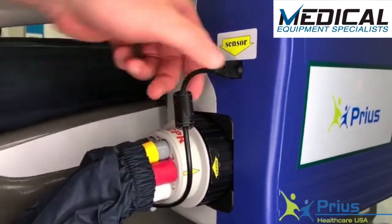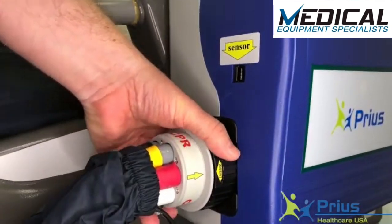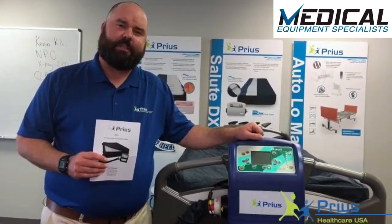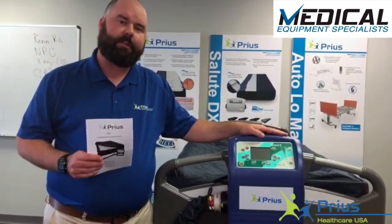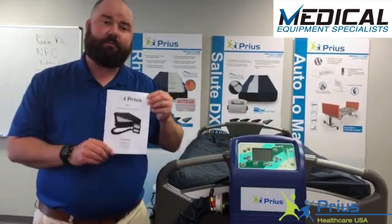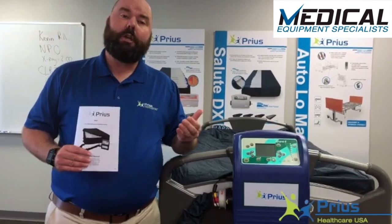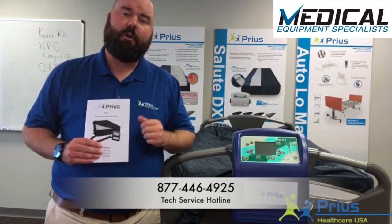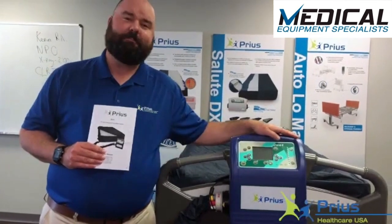Removing the mattress coupler also serves as the CPR deflation process. To detach it, first go ahead and detach the sensor cable, and then it's a one-handed turn — turn it to the left and pull the coupler out. Thank you for your attention in learning about the Prius Duet mattress system, which does continuous lateral rotation, true low air loss therapy, and alternating pressure therapy all at the same time. If you have questions, most of what I covered is in the user manual included in each control unit box, or you can call our technical service hotline at 877-446-4925.